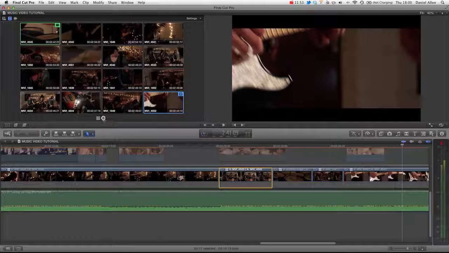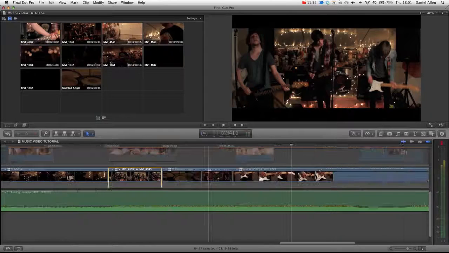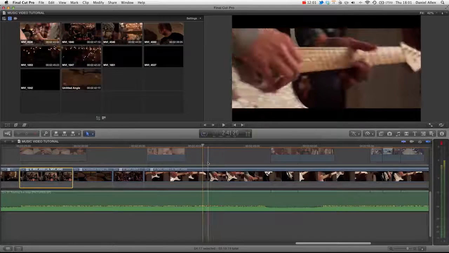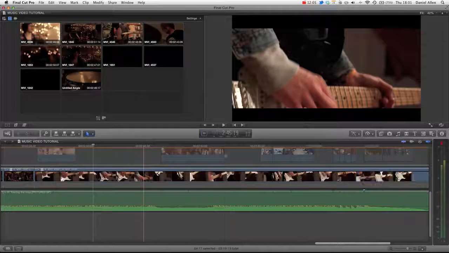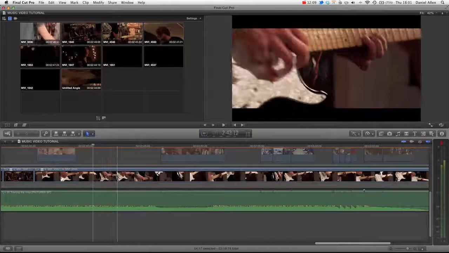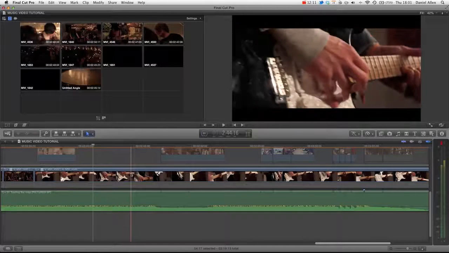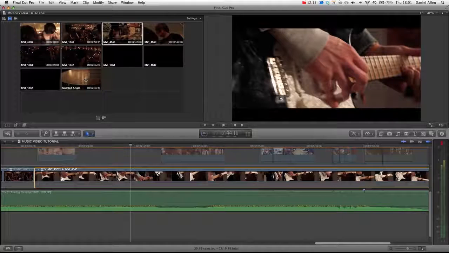as well as you want three, four cinematic movement motions of the singer as well, because the frontman obviously needs to be quite highlighted in the music video. So you can see it's really easy to go through and make cuts. There's no blade tool, there's no nothing. You just put your playhead where you want to cut, and then you can just cut to anything.